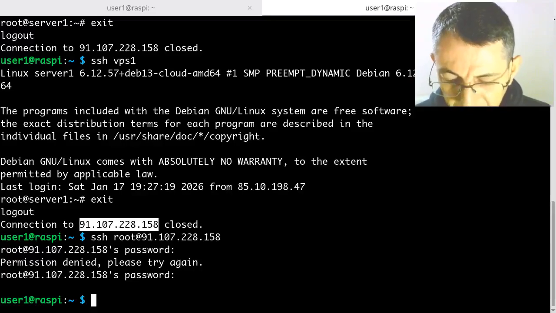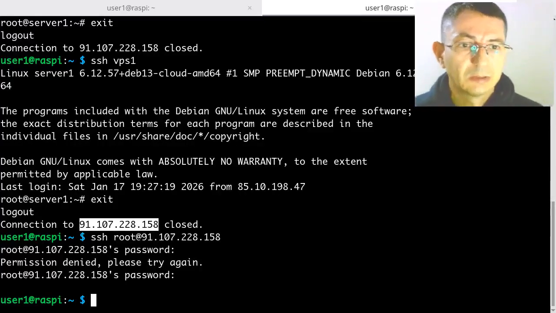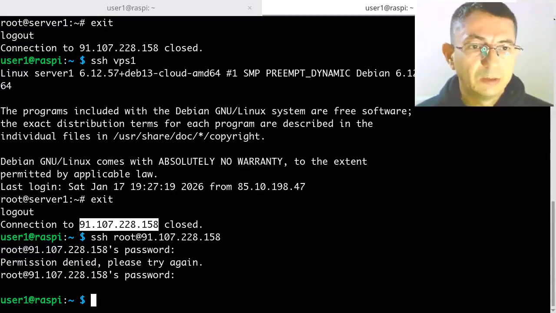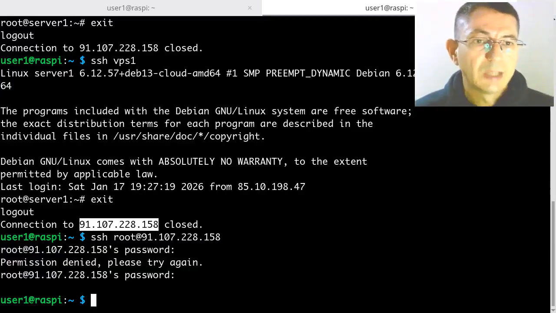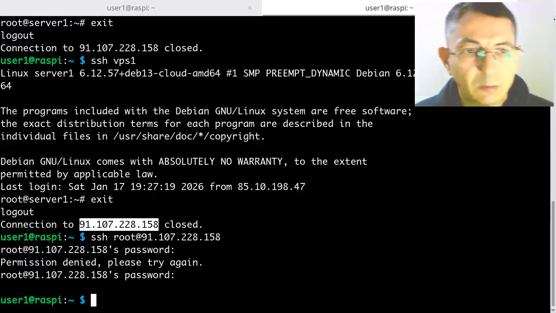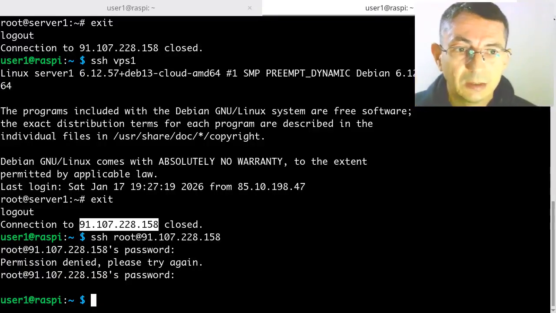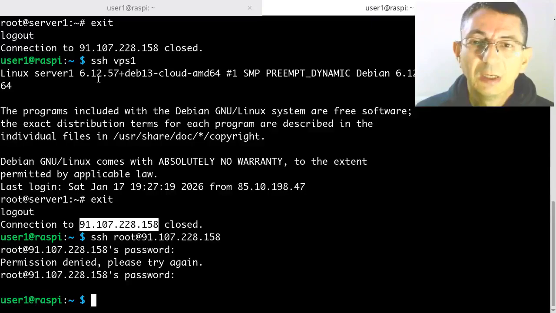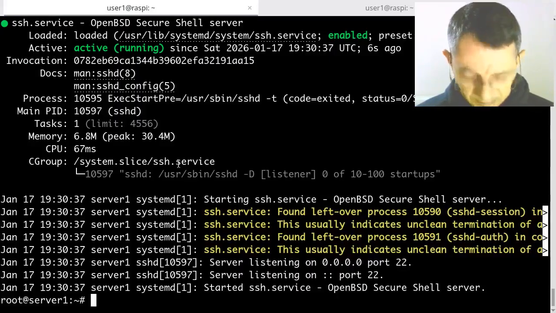And now another thing that we can do on the server is to change the SSH port. Because the default one, 22, is known by everyone, and if somebody is going to try to access the VPS, they are going to try first the default port, 22. If we change it to some other port, then they also have to guess what the port is. So this is another thing to make the server a little bit more secure. So let us modify the SSH configuration again on the server.